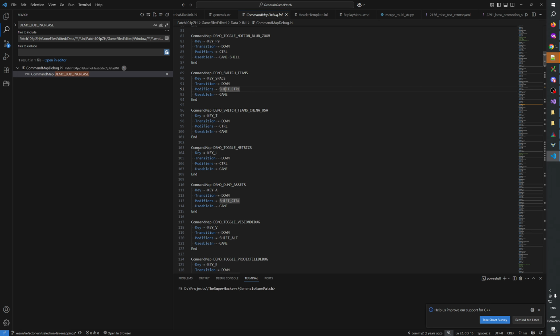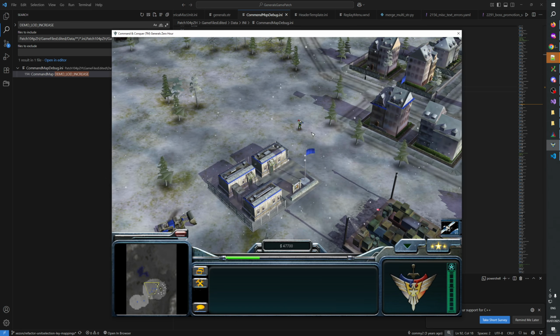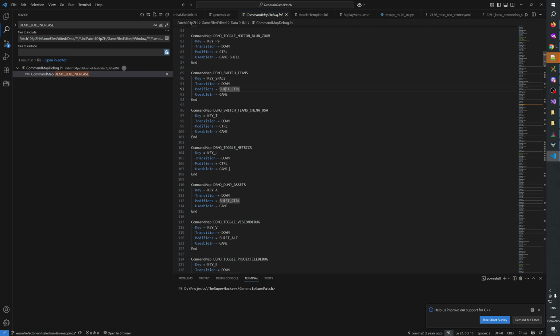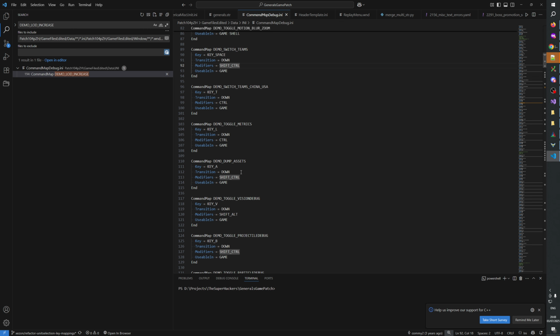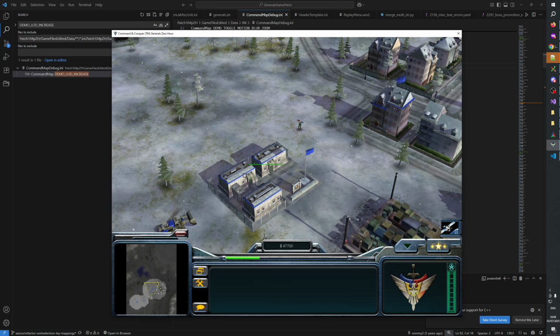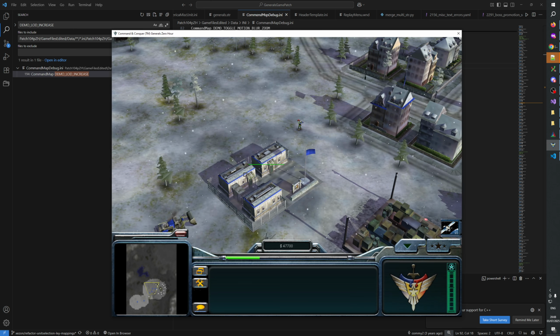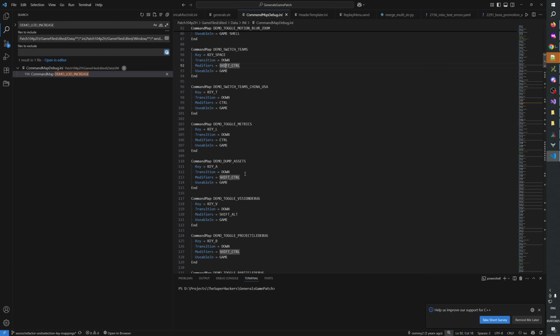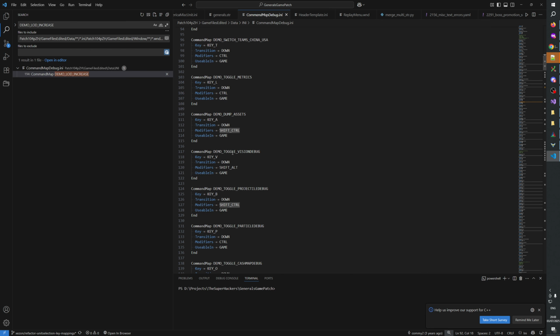Toggle metrics, Control L. Doesn't do anything. Dump assets. Shift Control A. Okay. Toggle vision debug.